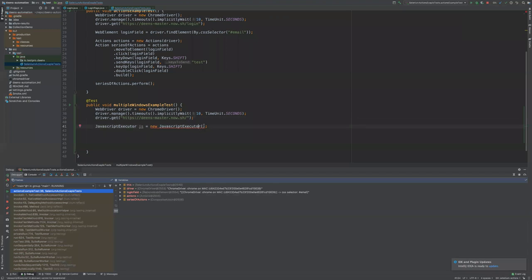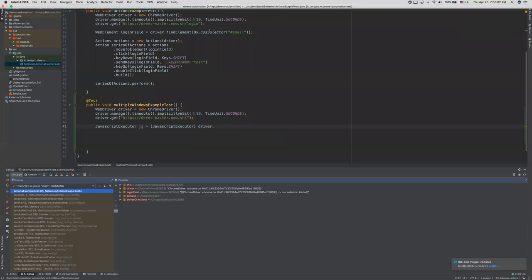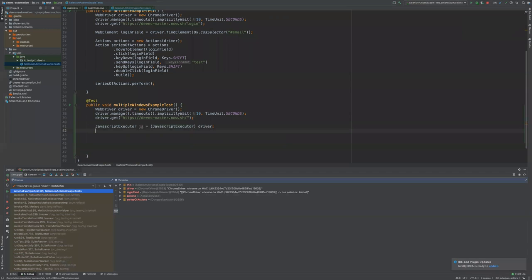Yeah, you need to cast driver to JavaScript executor, I believe. All right. If I need to cast it, let's do that. Perfect. So now we have a JavaScript executor, which is an object.